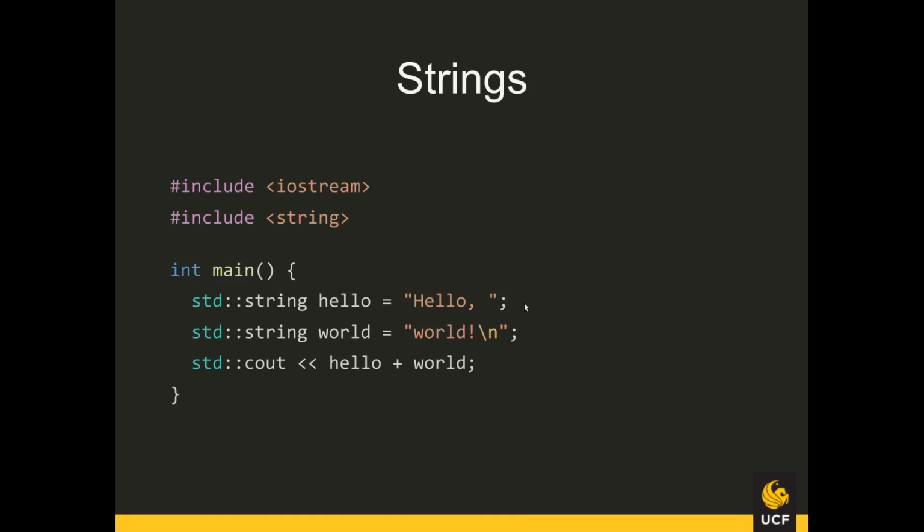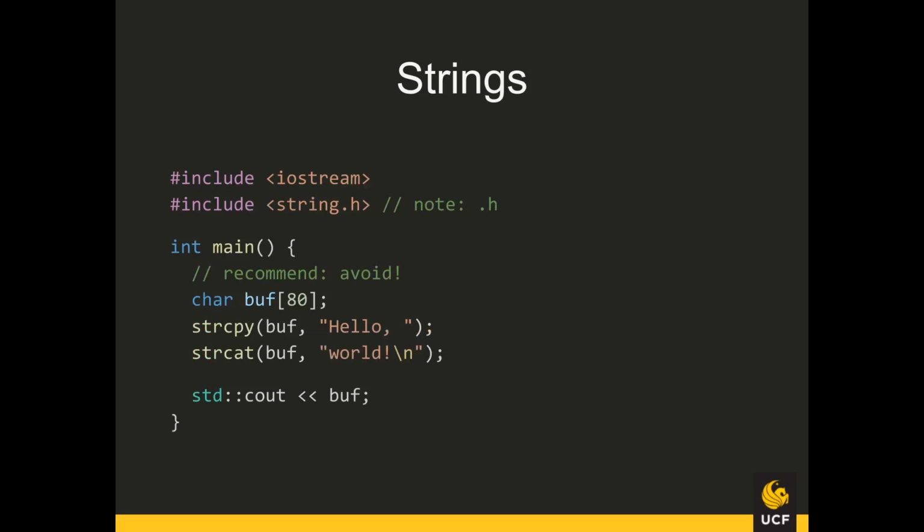And here we're just doing very basic hello, world, and then plus, as usual, is concatenation. And you can look online for, if you just search for std::string, you'll find the page with all the different operators you can do. You can do substring, you can do indexing to get individual characters, and all the operations that you would expect on a string. I don't have time to go over all of them, but the reference page does a very good job of that.